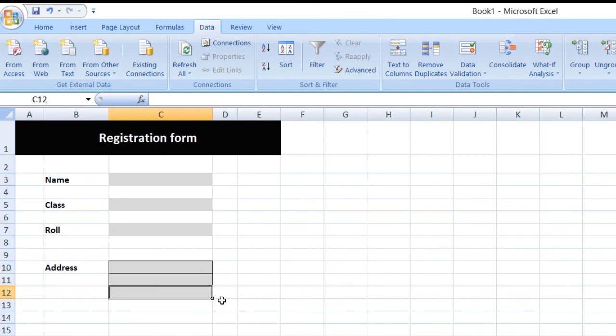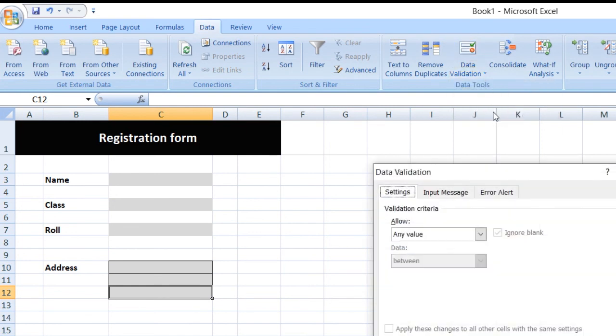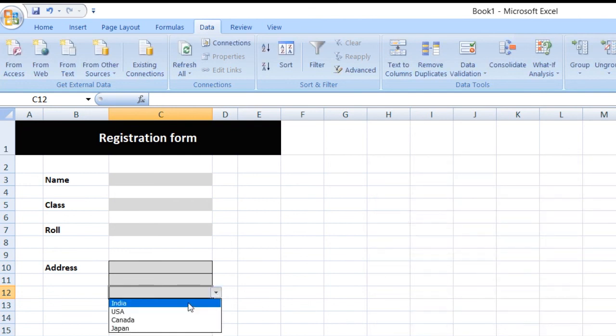Now following the same steps, I'm going to do it for the country also. Click on that cell, go to Data in your menu, Data validation, select list again, and here we have named that range of cells country. Click OK, and you see that the list of the countries is also coming up. So in those cases, the names of the states and countries can be hidden in some other sheet. That was a quick review on cell and sheet referencing.